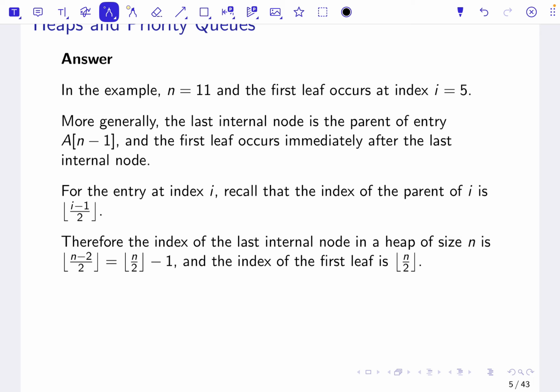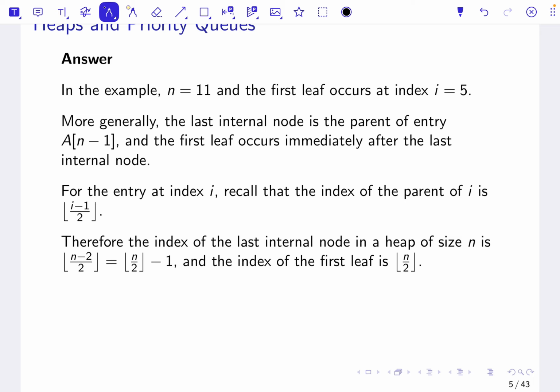But basically, we can get the first leaf of the tree using a simple formula along the same lines as the formulas we have for getting parents and children from a node at a specific index. In fact, it's derived from the formula for getting the parent of a node at a specific index. So we don't need to dilly-dally on the details of this.